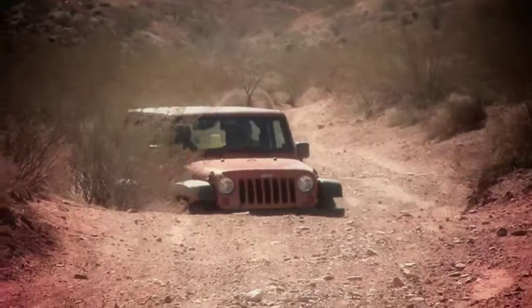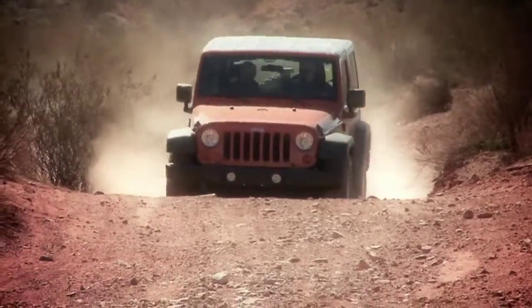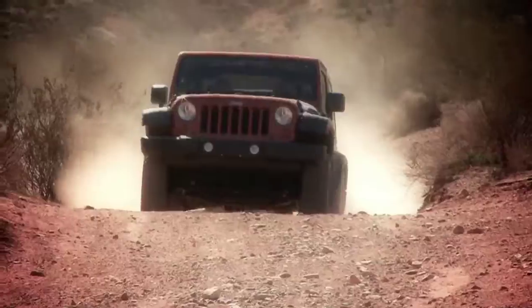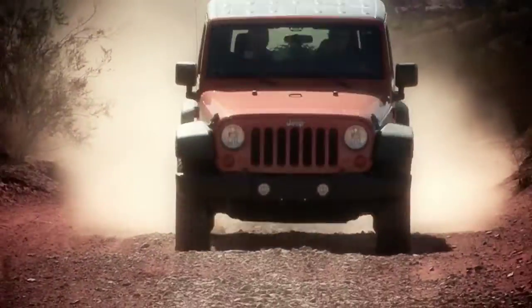The goal here is to drive it as hard as you can without breaking anything. It doesn't take much — about 11 miles an hour and we're fully bottoming the front now. We're bottoming the back or bottoming anytime that we get it airborne. So we're driving it very carefully.